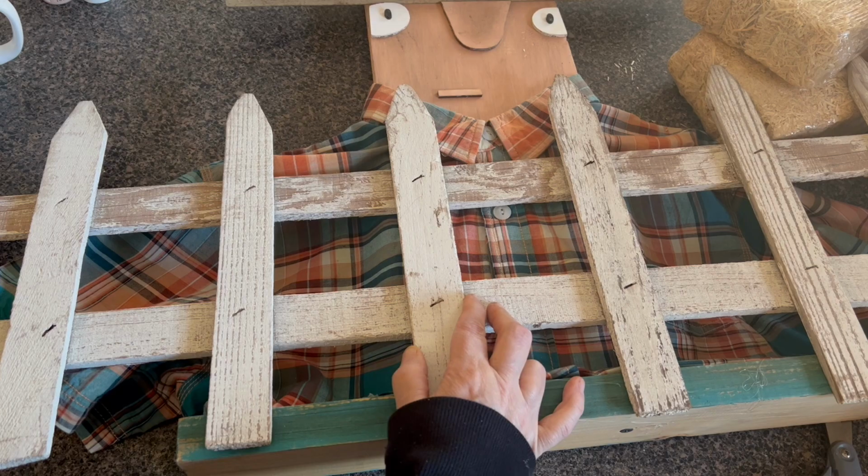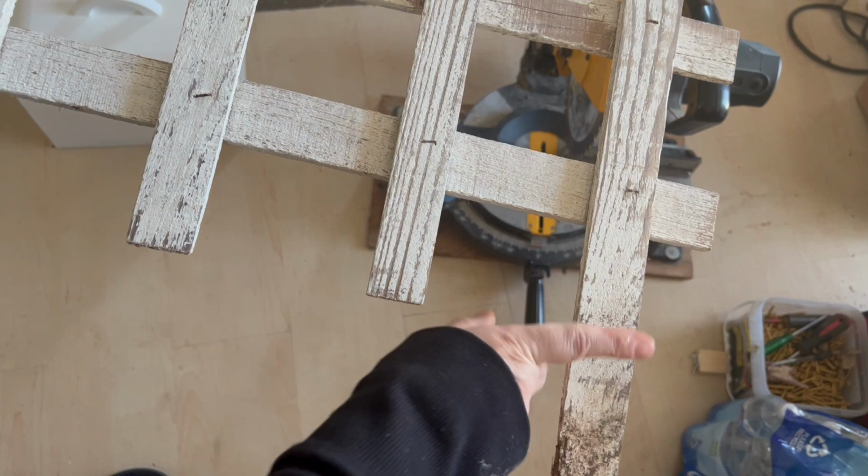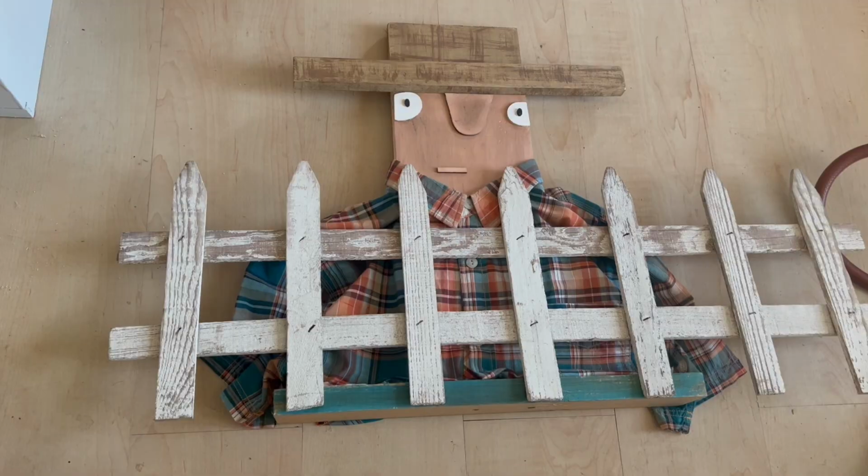All right, so we're gonna cut our fence here. As you can see, this needs to come off. So I'm gonna cut here, and then I'm also gonna cut on the opposite end here. All right, so here's our guy. We're just gonna take our nail gun, and we're gonna nail all this down here.